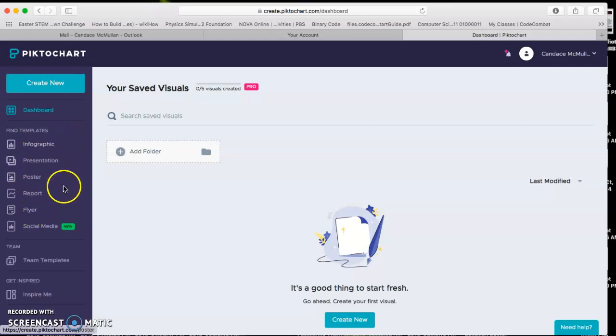Okay, so I want you to choose what you think would be best for you to be able to utilize. And the reason I'm just letting you play with it today is because I'm hoping all of you use different things. And then we can all figure out what our favorite is. Did you like the presentation aspect? Did you like the infographic? Did you like the poster? What was great about what? And we can learn from each other rather than all spending hours exploring.